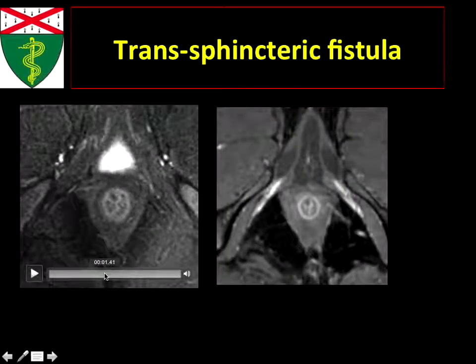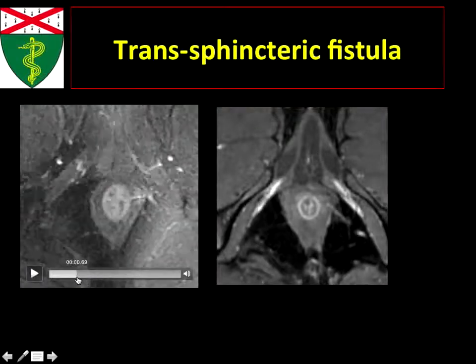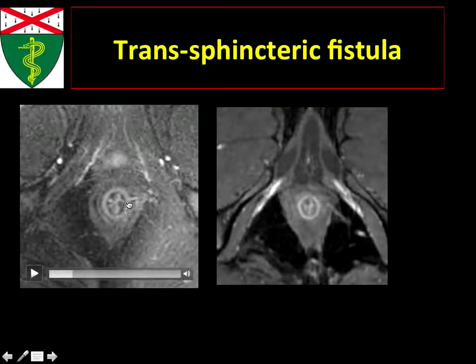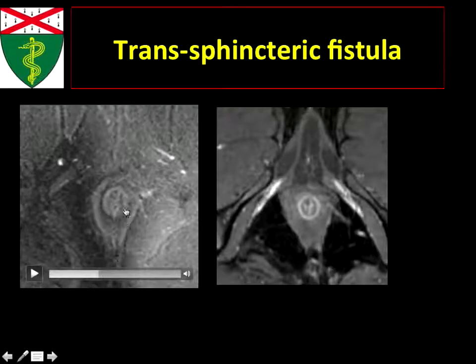And they can be kind of subtle at times as well. So here we have another case of a gentleman with a perianal fistula. And this tract is really, really small. It may contain a tiny amount of fluid. And you can see it coming from here. So I'd maybe say that's a 3 o'clock position. Certainly crosses the internal sphincter, crosses the external sphincter as well, which would be over here.